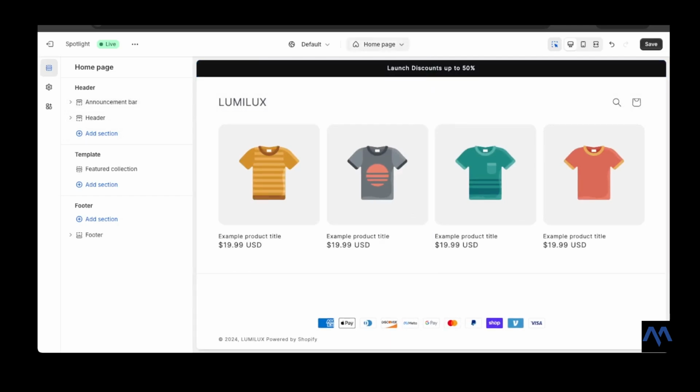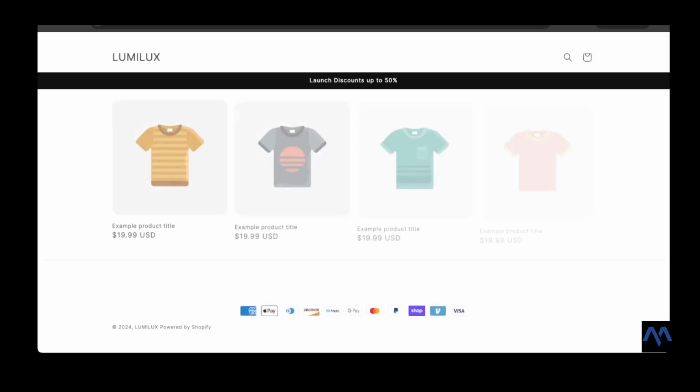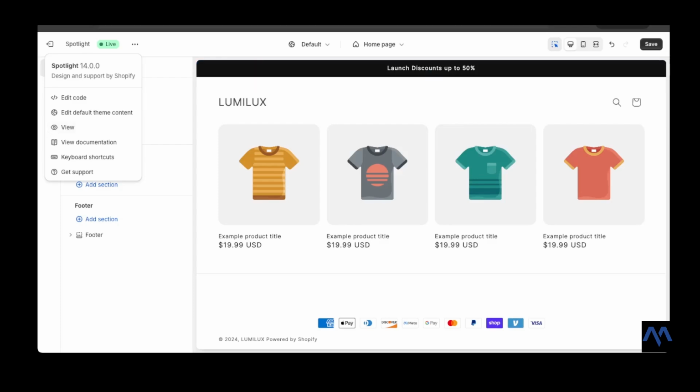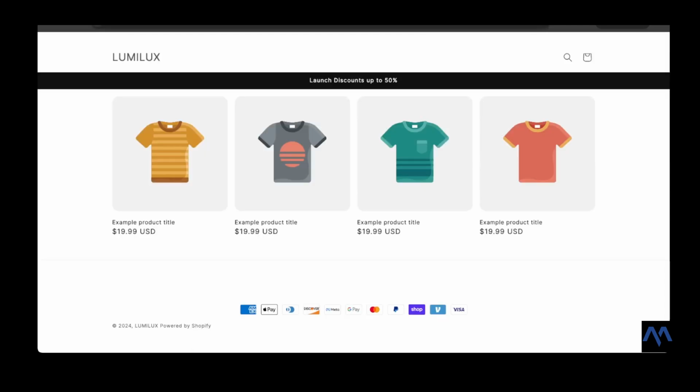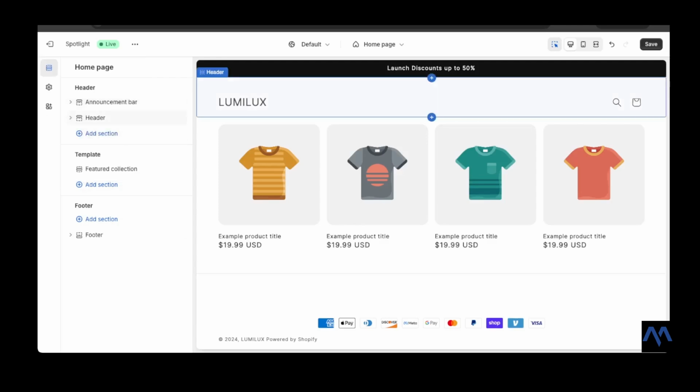So if I were to come over here and view, well, that's not saved yet. See, so this doesn't show it's updated yet. So I have to go back. After I moved the section to the top, we always have to save. Do not forget to save, or it does not show up.